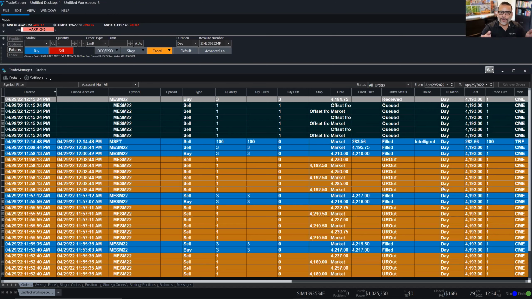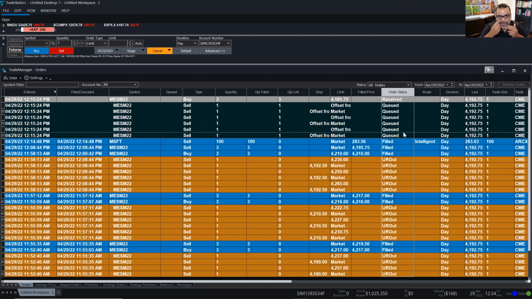But the trade manager, specifically the orders tab, which is the first tab that comes up on the trade manager, it's color coded. So it stands out because of that reason, especially if you've been trading and you've had multiple order results. You'll see multiple colors. Like in this example, you see yellow, you see blue, you see black, you see gray. So what does this all mean? Well, to get used to the colors that are used in the trade manager, look at the order status column, because the color is linked directly to the status of the order.